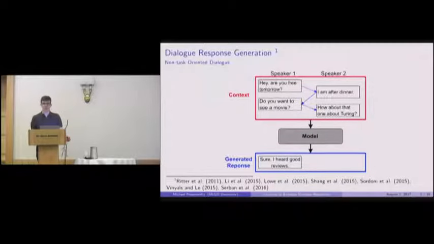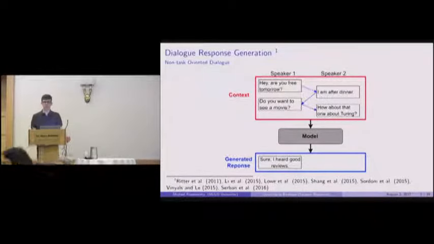So the framework that we're going to be using for this entire talk is that of dialogue response generation. This has been used a lot in recent work, as it doesn't impose many constraints in the dialogue task that you're operating in. Mainly it's been used in non-task oriented dialogue where we don't have a lot of annotation, and it allows us to take advantage of large unlabeled data sets like Twitter corpora, Reddit, or movie subtitles.